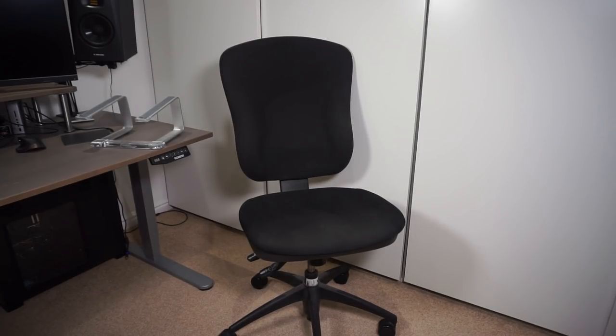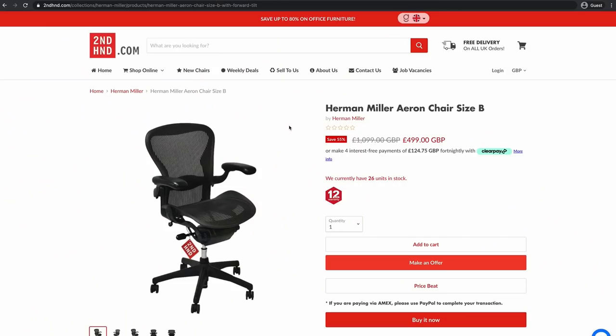Let's take a quick look at the listing I ordered. They've got lots of listings but this was the only one with stock — it's the Herman Miller Aeron size B. One thing to bear in mind is there are two versions: the original Aeron, later referred to as the Aeron Classic, which they no longer sell, and then the Aeron Remastered that launched in 2016. They kept the older one as the Classic until 2018 and then discontinued it. This is obviously the Aeron Classic.